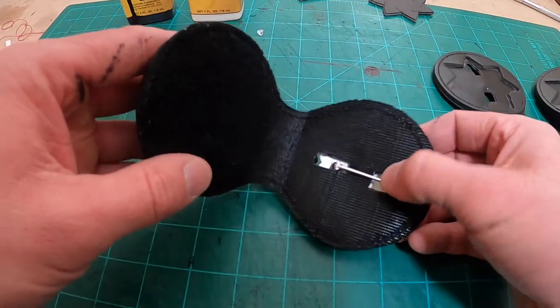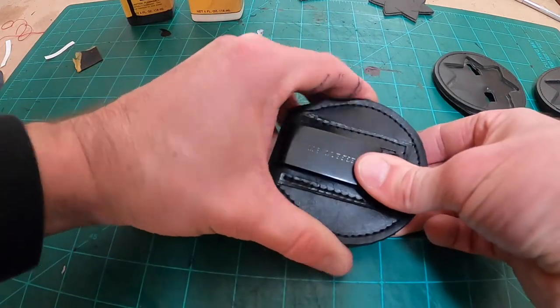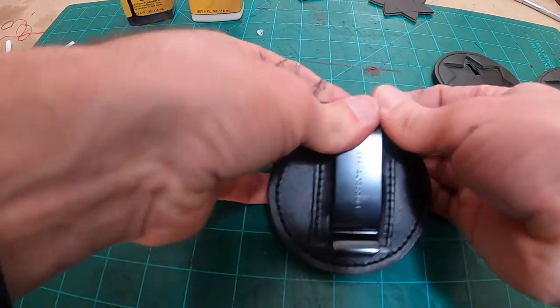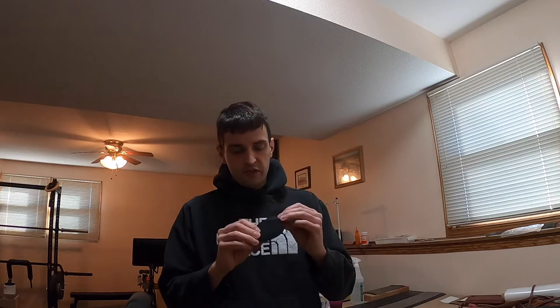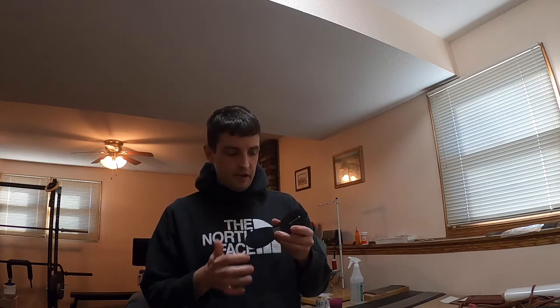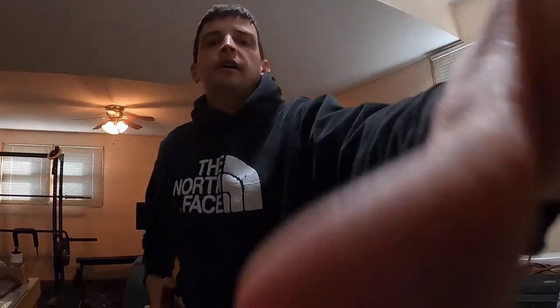I did delete the holes at the top of the piece here that are made to put a chain through, so the officer can put their badge around their neck if they wish to, but she just clips it to her belt. So those holes are not in it, but basically there's Velcro on both sides. On the inside here, the badge clips in and then just closes up, and you can just stick it on your belt like that. I don't know how well that shows up.